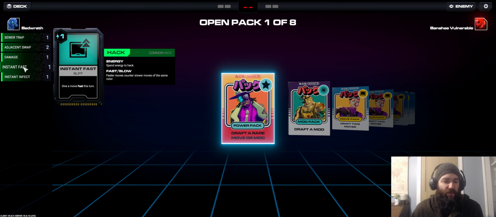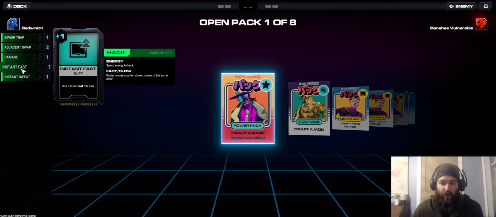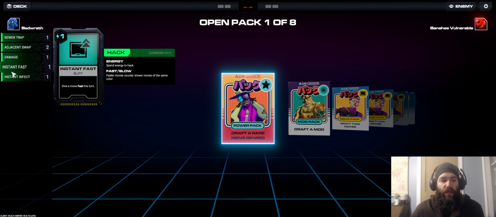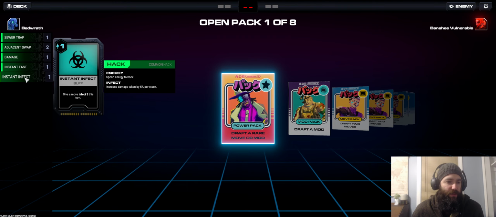Instant fast, same thing. Well, I'd say instant fast is way better than damage, again, because it can let you just completely nullify an opponent's card. But it can let you soft pass as well. And same with this, instant infect.